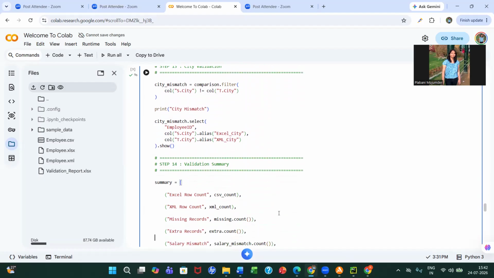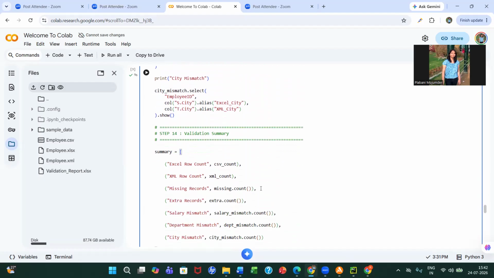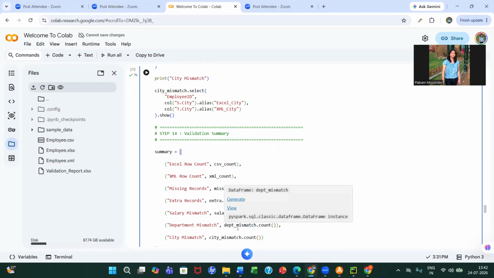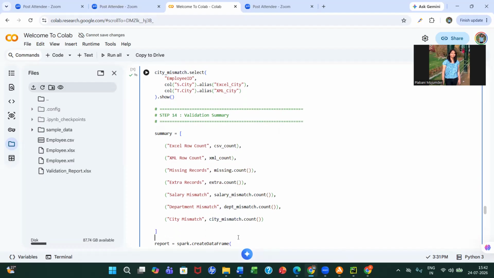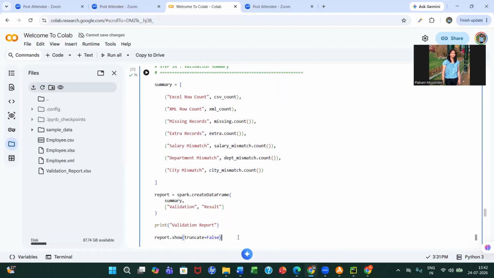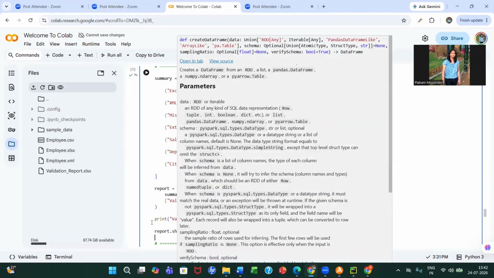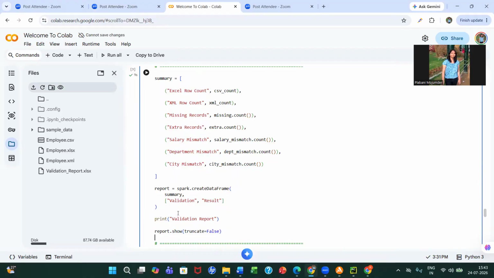Now I'm just generating a validation report with the row count of source and target, missing counts, extra records, salary mismatches, department mismatches, and city mismatches, and it will print the result for us. So spark.DataFrame: I'm creating a data frame to generate my report, with summary, validation and result, and it will print the report.